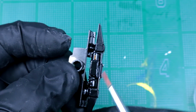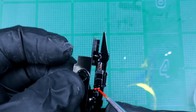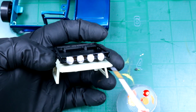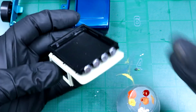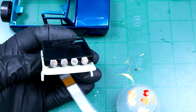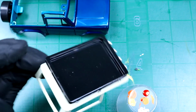Got a little clutch handle. We got a power wire right here. I think next time I do this, I'm going to see about printing out some actual lenses, and then I can just glue them on there rather than messing around. Be nice to get those a little bit white, but I'm not sure how well white is going to go over this Molotov pen. So for now, I'm going to leave them like this.